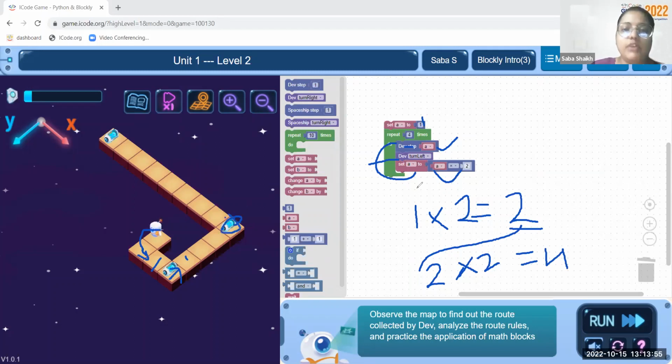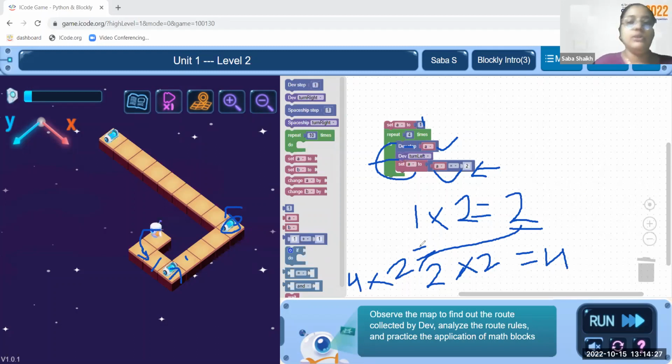Okay, now tell me what the last a value would be. After 4, what would it be? Once my Dave comes here, how will my a value change? Correct. It is 4 times 2. So now we will get 4 times 2. And what is the answer of 4 times 2? Quick responses. 8.